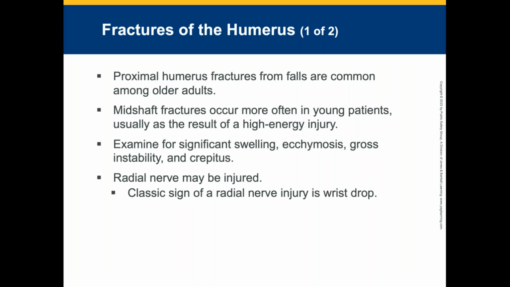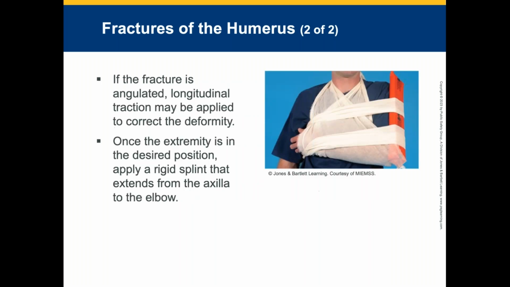Examine the extremity to reveal any significant swelling, ecchymosis, crepitus, and instability of the region. The radial nerve may also be injured by the force, becoming entrapped. The classic sign is wrist drop. The wrist kind of just drops down. So we're going to stabilize, keeping it in a bent angle, if that is the position of comfort, which usually it is. We're going to apply a board splint along the side to hold it in place. This will require more swathe going around to hold that board in place, but the sling as well, keeping that elevated to prevent any further damage.